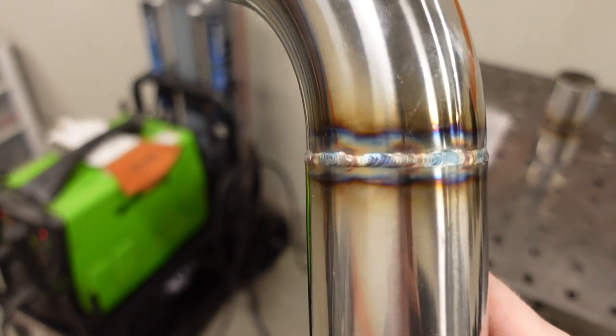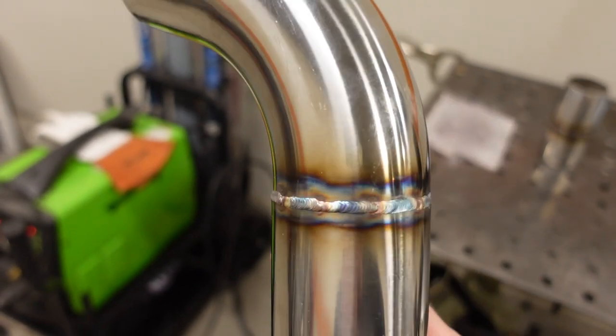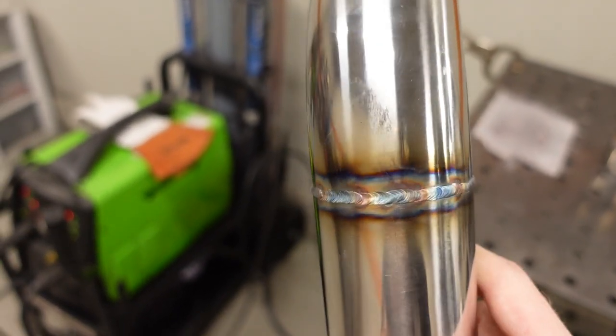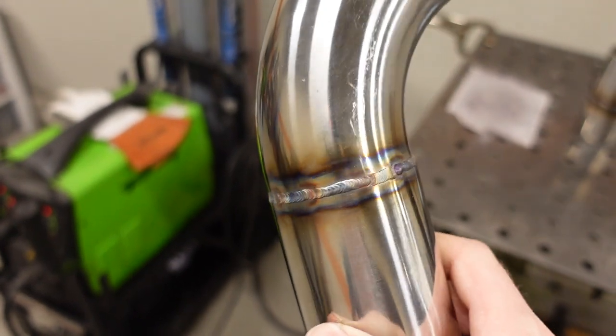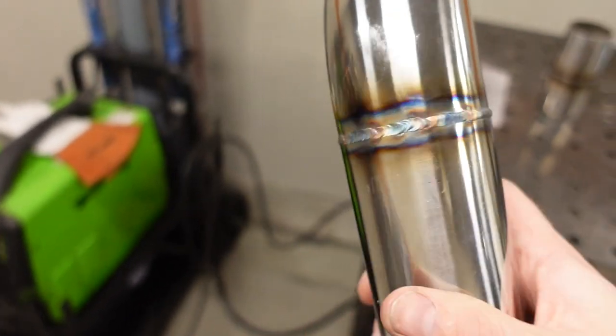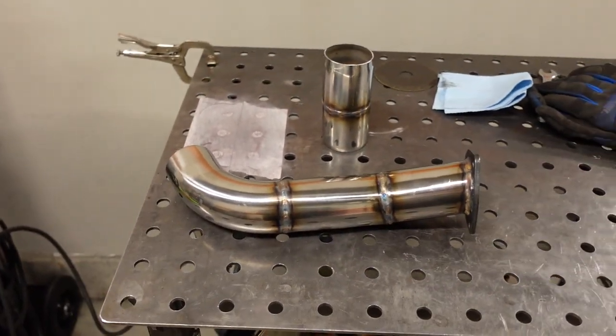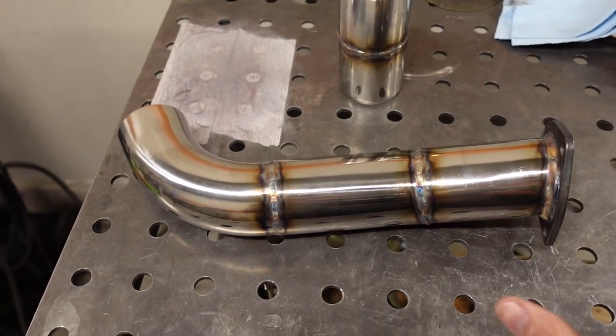So this, the shielded spot, is probably one of the better looking welds of the whole setup. I'd say there's probably a little bit less purple, a little more on the light blue side. Certainly, I think there's a little bit more of the gold looking stuff in this weld with the pulse. All that being said, though, it is hard to tell just visually which one is better.